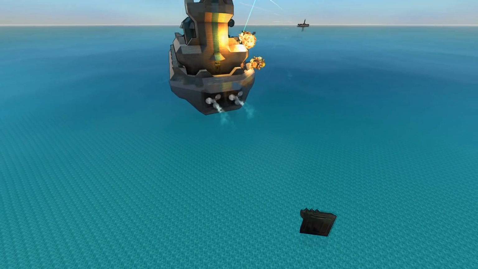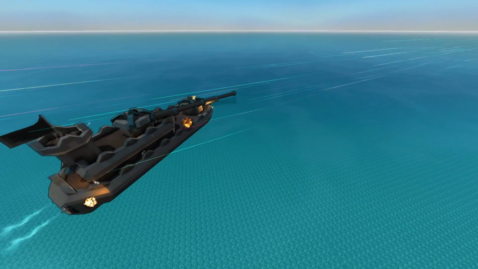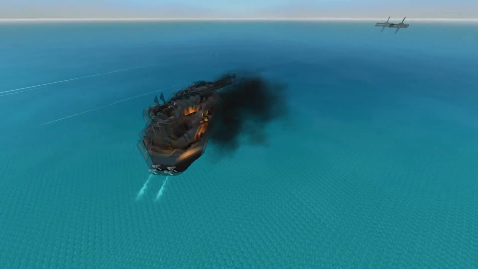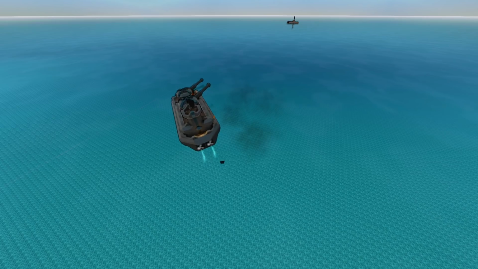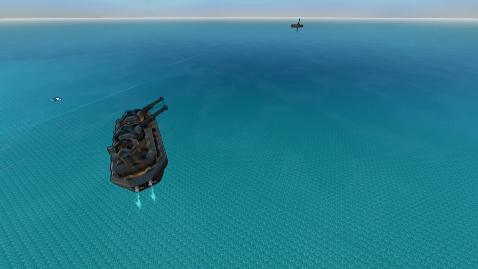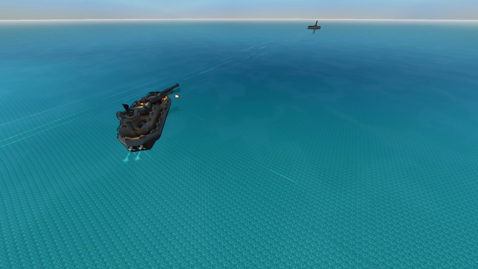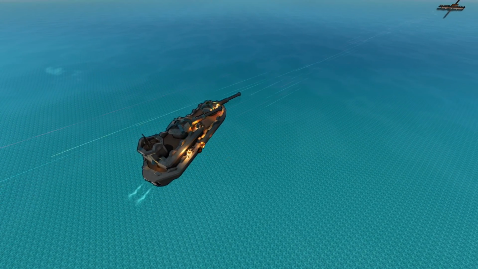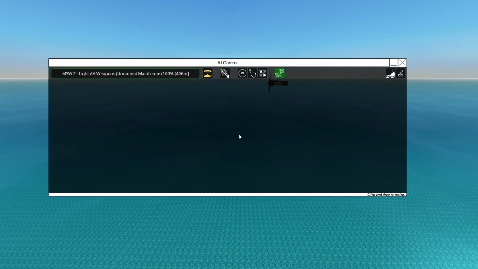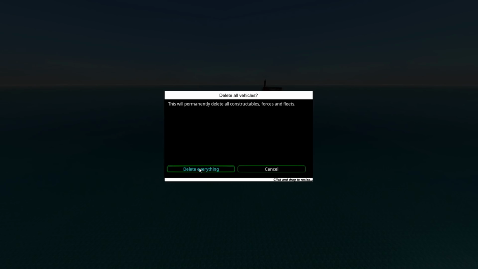So yeah, like I mentioned before, but I'll say it again, this mod is pretty well balanced. These simple weapons do not feel out of place at all. They just feel like extra, which is my favorite kind of mod, to be honest. Something that slots into the vanilla game, and you can easily forget that it was not part of the original game to begin with. So that's the light AA weapons, and we can delete that.